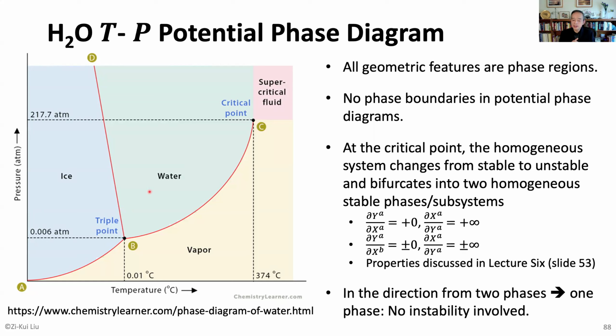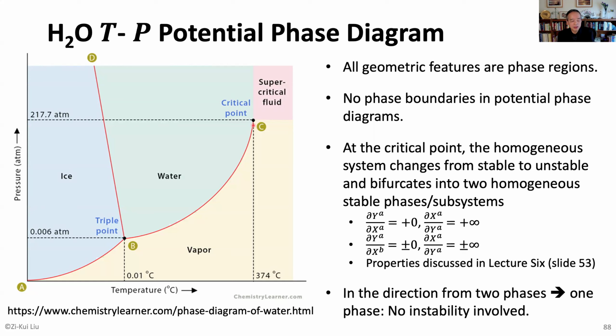Now, what's also interesting about this critical point is that in the direction from one single homogeneous phase to non-homogeneous, we talk about instability, right? Because we can calculate it. However, if you move from the two-phase region into the single-phase region, there's no instability. It's simply the liquid and the vapor moving together, becoming close to each other, and then they become one. That's purely mixing. There's no instability involved in this process.